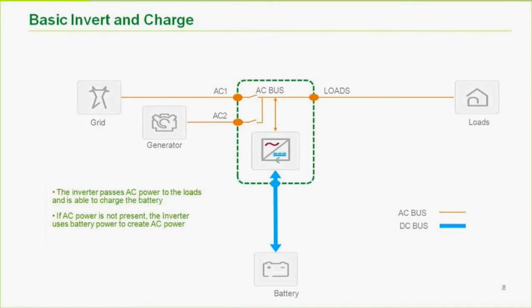So from an inverter standpoint, just from the inverter itself, this part's very straightforward and simple. What we're showing here is a block diagram of the inverter. You'll see the two inputs on the XW Plus: AC1 for the grid and AC2 for the generator, and then the AC out, which isn't labeled as load, but is labeled AC out on the inverter. Now both of those transfer switches are open, which tells us that if there were loads being powered, they'd be powered by batteries, and there would probably be no grid or generator present.